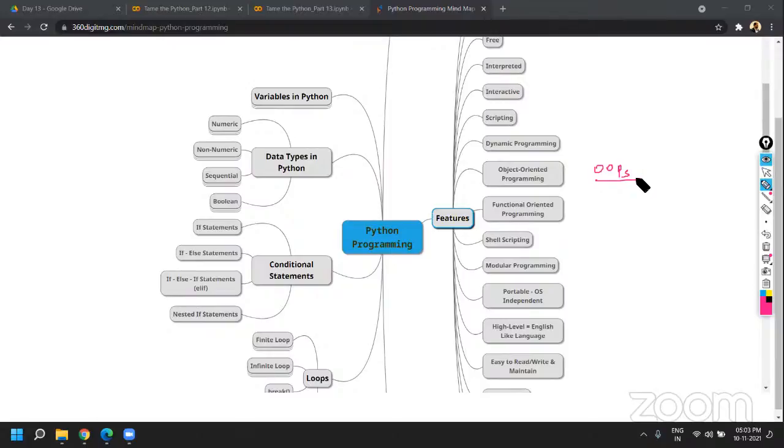But times have changed, right? For you people, in today's world, we are talking about functional-oriented programming, right? It's Python everywhere. And in Python, we are specifically looking at functional-oriented programming.